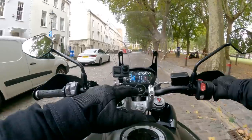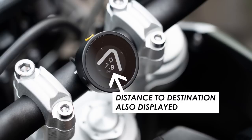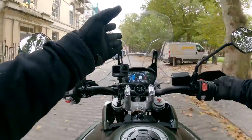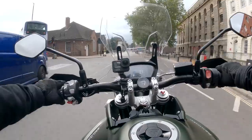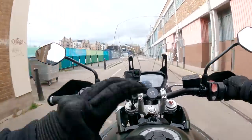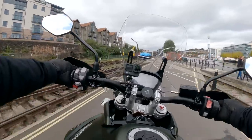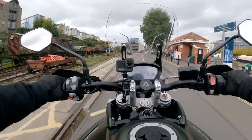Compass mode gives you a distance and an arrow to your location — you just have to pick your way there. It's a bit of a novelty and not something you'd use to navigate to work in a rush, but it's a really interesting way to find new routes. I'm on a one-way here so I'm heading away from where I want to be and I sort of have to figure it out. As I come down here I can see I'm starting to head in the right direction and the distance is coming down. It suits the city better than rural riding because you've got more options for where to turn.